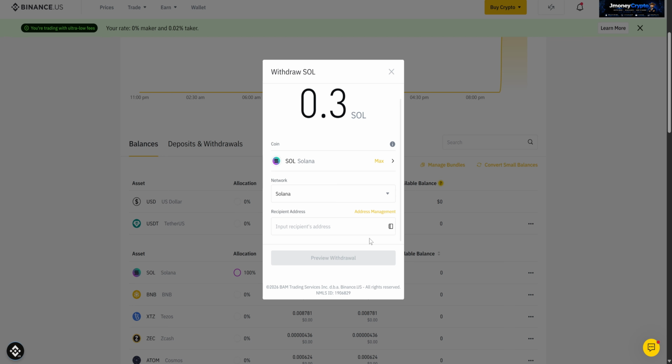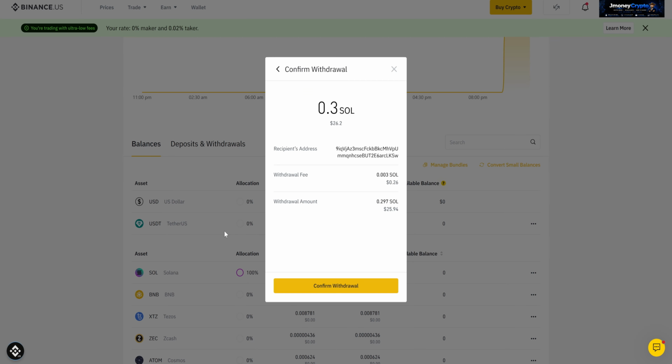Next, it's going to ask us for our receiving wallet. I am going to go copy paste the wallet I intend to use and paste it over here. Now that I pasted the wallet that I intend to use, we're going to hit preview withdraw, and we are going to verify all this information right here. So let's take a look. We are going to be withdrawing 0.3 Solana, the receiving address that I'm sending it to.